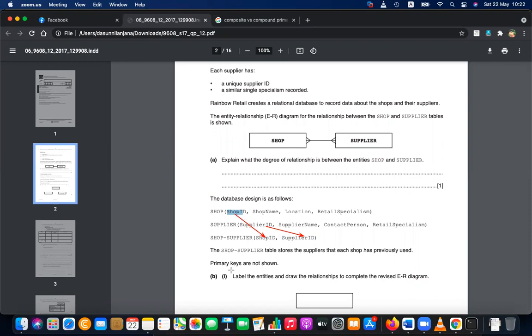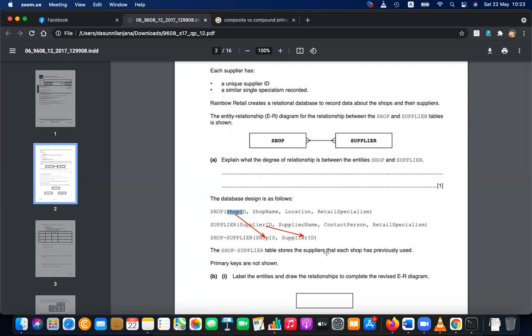Composite primary key means any two attributes used together as a primary key. So please write this down if you don't know. This is compound: you create it using other tables' keys. Composite means you use two or more keys, simply. Anyway, this is also composite. But the specialty is that this is compound because we are using two primary keys of other tables as foreign keys. These foreign keys together create the primary key.